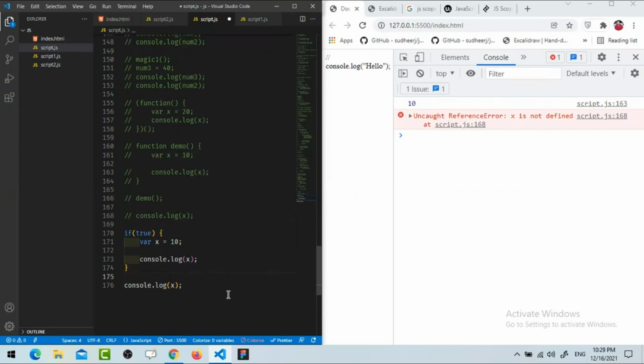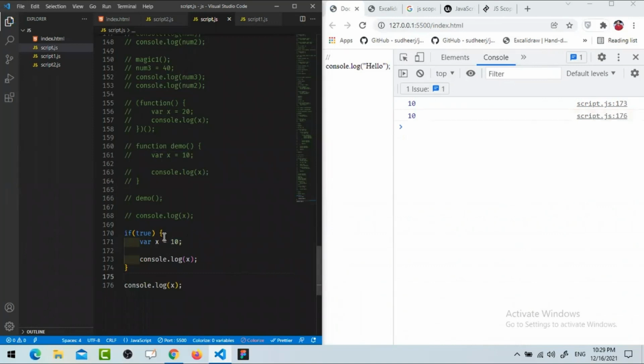Now what will be the output? If true means true is true, directly it will go inside. It will check the declaration, print this one, and come outside this scope. How about this one now? If is not a function, if is one statement, isn't it? So it will print both.